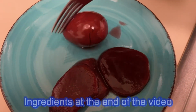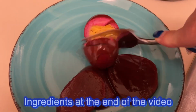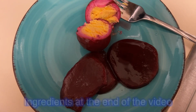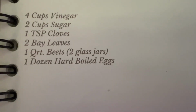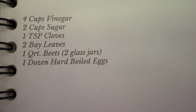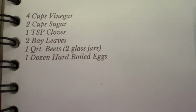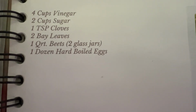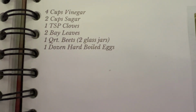All right, so here is the end result of the pickled eggs and beets. And we're going to slice through there, nice and pickled. In less than 12 hours. Here are the ingredients that we used in our pickled eggs and beets. If I could stand still long enough to see it. 4 cups of vinegar, 2 cups of sugar, teaspoon of cloves, 2 bay leaves, 2 jars of beets. I put 3 because we like extra beets, and I did 18 eggs instead of a dozen eggs, but they all fit into our glass jar.